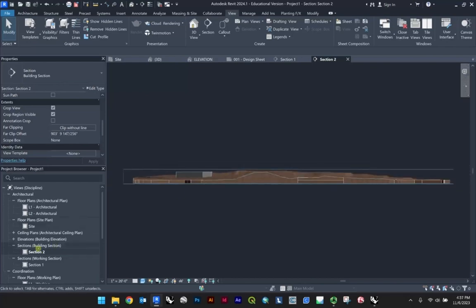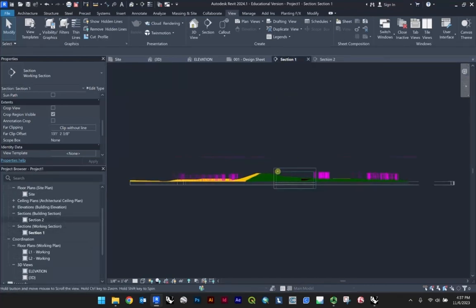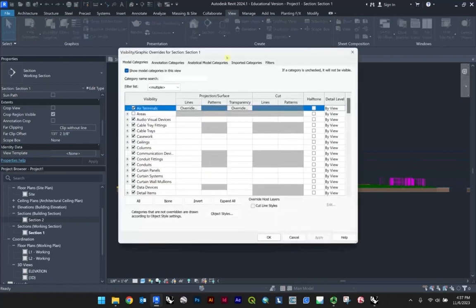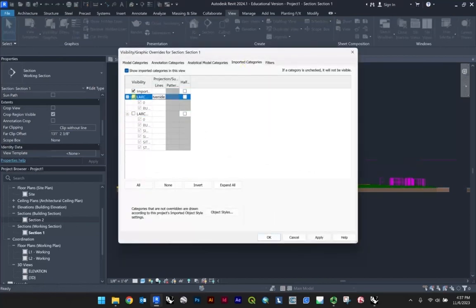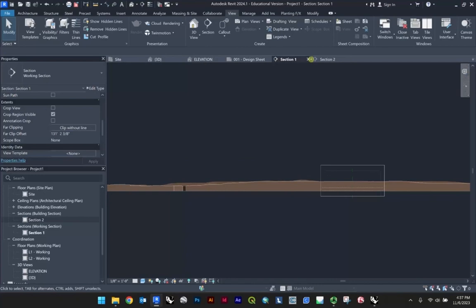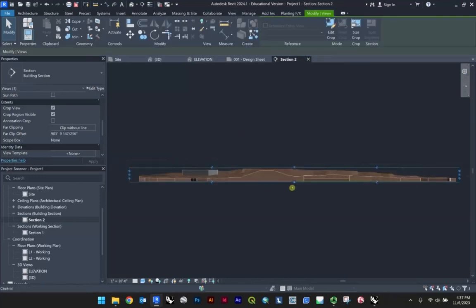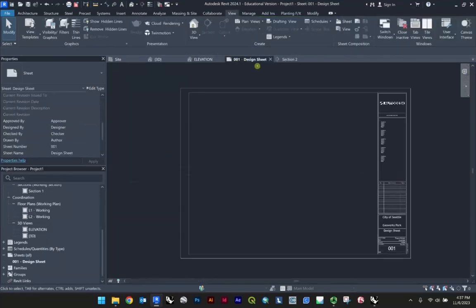So that's the view. These are the two section options. You can see section 1, that was the first one that I had cut, and I'm just changing these view options, as well as, again, you could start to turn these off. Now, see, this one doesn't say much, so I think I'm going to go with section 2. That looks pretty good to me. And from there, you'll go to your design sheet.